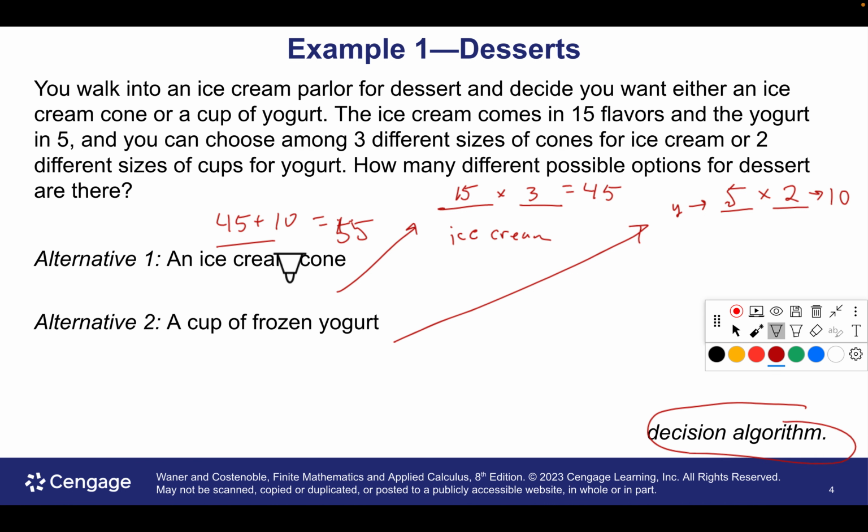Okay. And then the last part probably was here. We need to add them together. Okay. So that's the whole structure of the thing. We're getting 1 thing. So these are all the choices. But within each of these, since I make a choice and then I make a second choice, right? Flavor and size, those are multiplied. And we're going to see why that is with the tree diagram with something a little simpler. So far, are we okay?